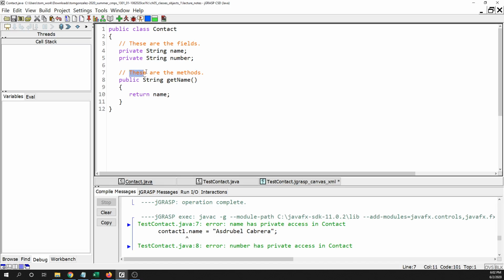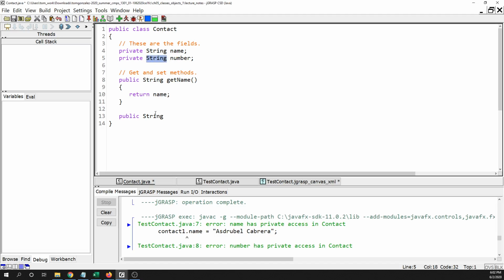So I'm going to change this to get and set methods. Essentially we already have the get method for name, so we would write a get method for number. It would be almost exactly like this one. It would be public, and then whatever type the field is.